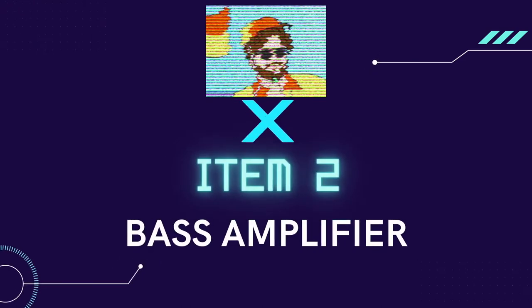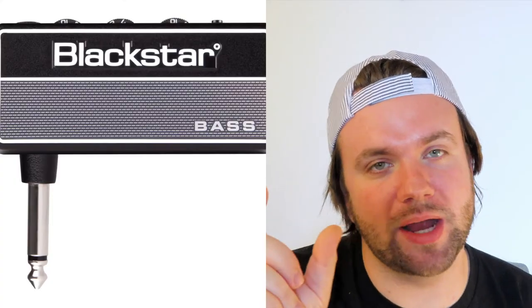Item two: bass amp. Just like bass guitars there are so many choices, from little tiny headphone amps all the way up to huge eight-speaker fridge-like beasts. Once again let's keep it simple. When starting out you want an amp that's easy to use, easy to maintain, and something that isn't going to annoy your neighbors. One thing I can't stress enough is that you're looking for a bass amp — they're specifically designed to withstand and project the frequencies coming from your bass guitar. If you plug a bass into a guitar amp or an acoustic guitar amp, it's not going to end well.